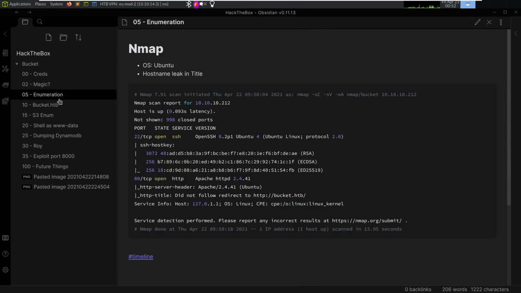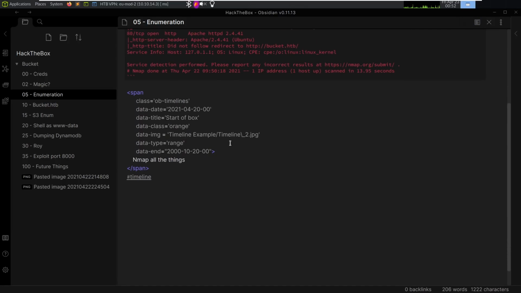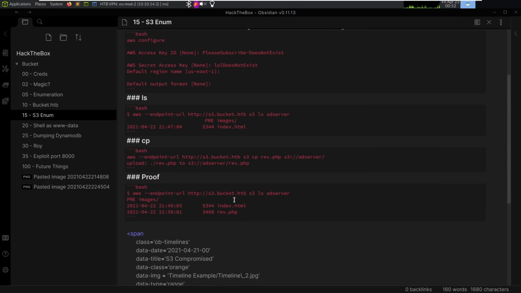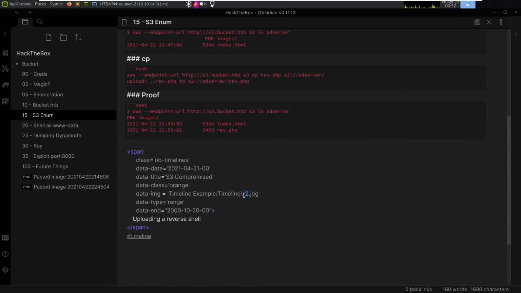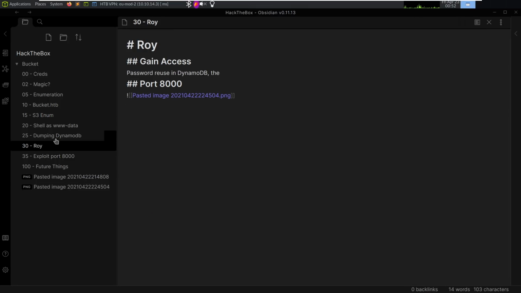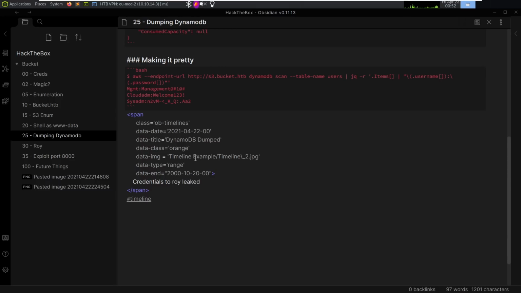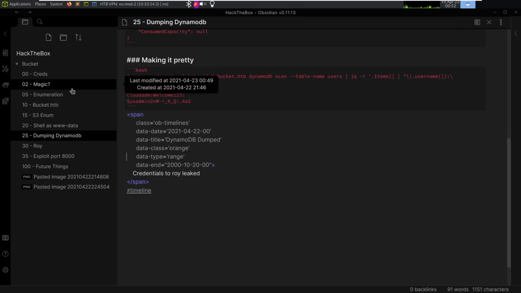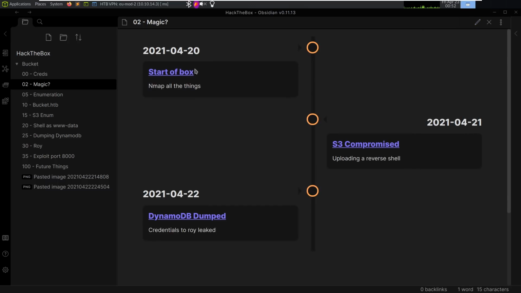I bet if we killed the dead image in this, we wouldn't have that. I don't think we need that tag. So if we get rid of that tag everywhere, what happens? This is where if you had a graphics artist, you could make this really cool. But I've been enjoying putting timelines in my notes because as I do tests, I like to know how things worked. And when someone says, did you attack this application? I'm like, oh, I did it on that day, and here's generally what happened. It's just a quick way to visualize notes at a high level.